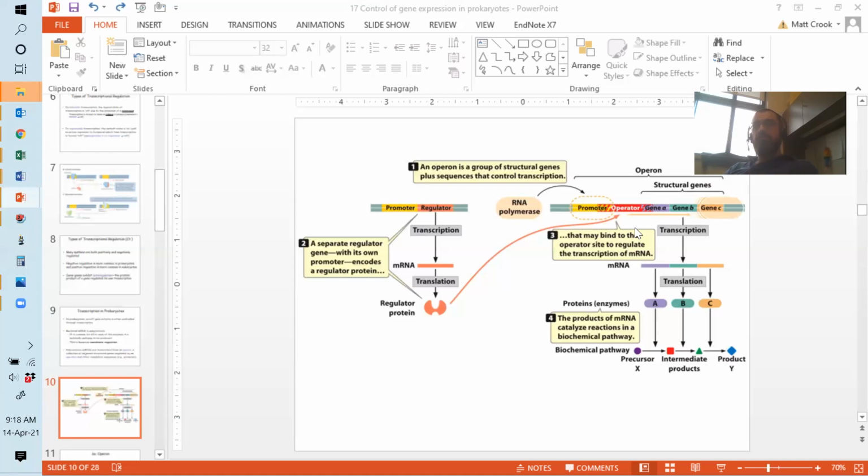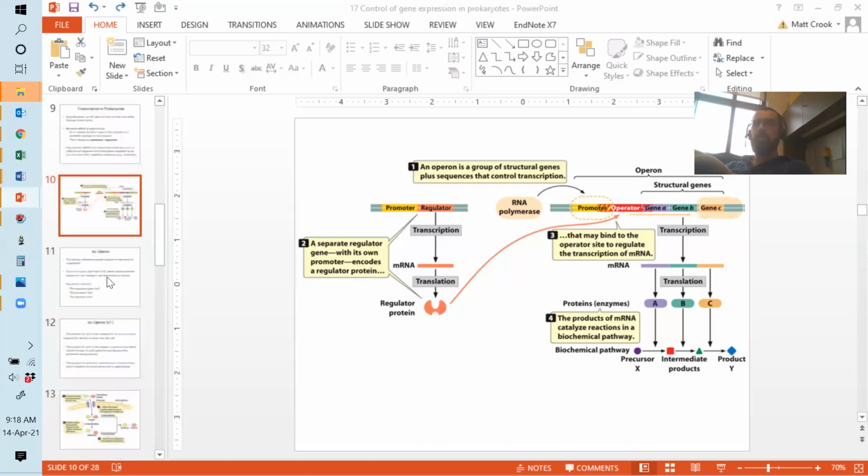Cool. Good question. And please do ask questions all the way through, because I know that this particular topic is one which students tend to struggle with, not because it's beyond their abilities, but because you're being asked to think in ways which you're not used to thinking. And there's a lot going on, which you would expect. No one expects gene expression to be simple. But please do ask questions. I don't expect you to get all of this immediately. It'll take time, and now's a good time to ask questions. Friday's a good time to ask questions too. Monday, Wednesday, Friday, you know what I mean. But anyway, do ask questions.